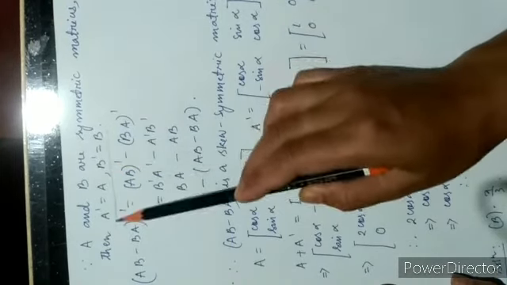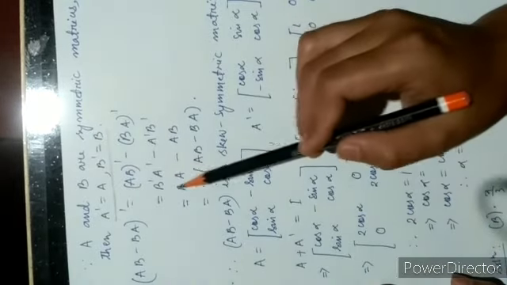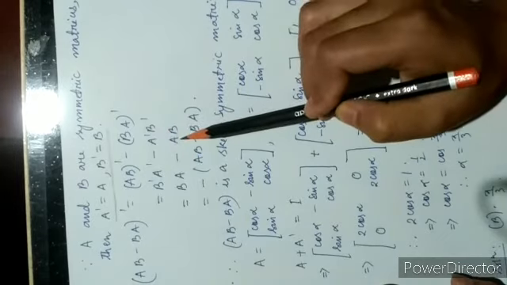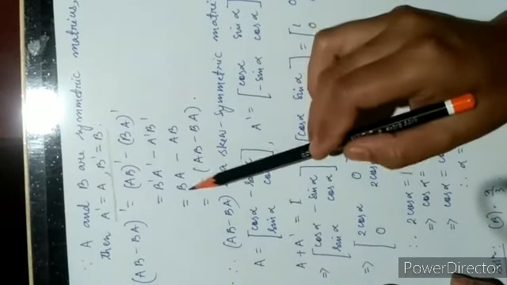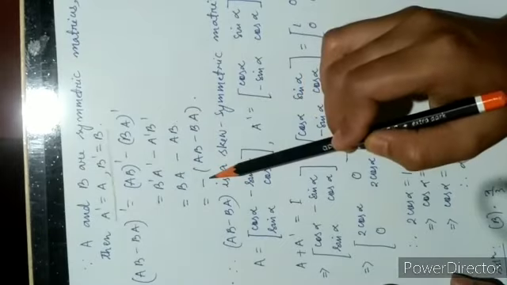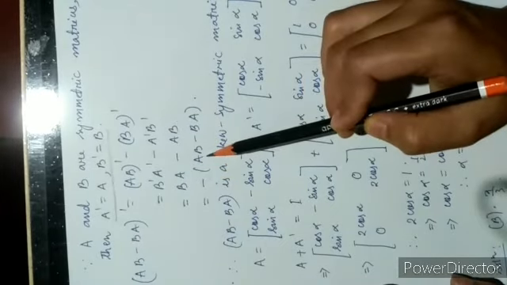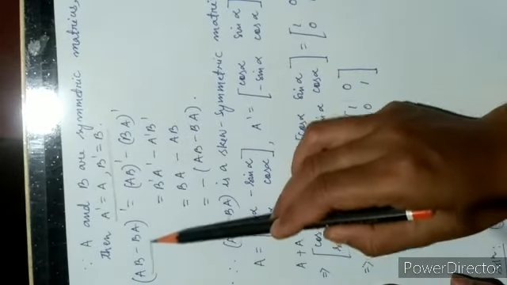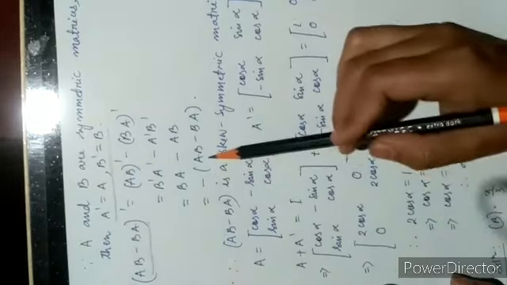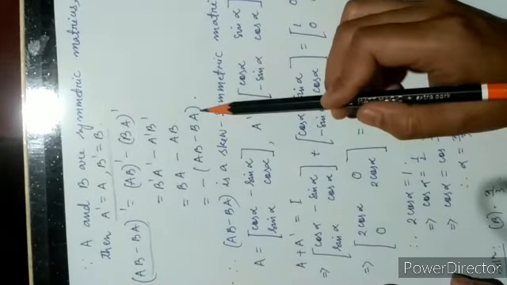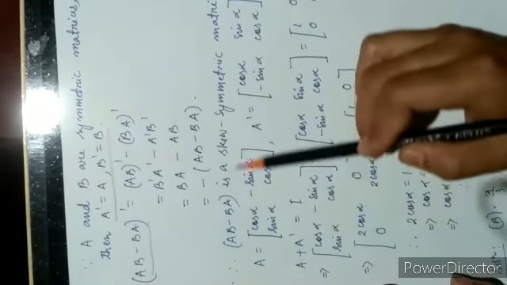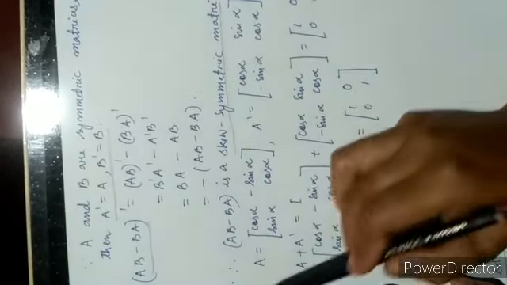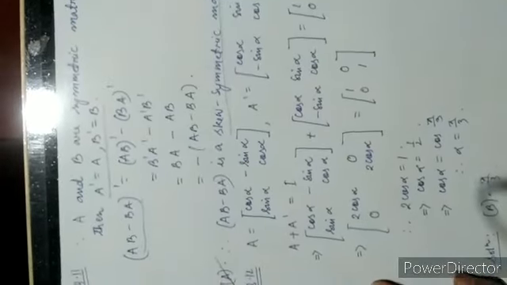By the definition of symmetric matrix, B dash will be equal to B, A dash will be equal to A, and A dash is equal to A, and the B dash is equal to B. Then BA minus AB, the first term becomes second term, and the second term becomes first term. AB minus BA. So the transpose of the expression AB minus BA is equal to negation of AB minus BA. By definition of skew-symmetric matrix, AB minus BA is a skew-symmetric matrix. So option number A is the correct option.